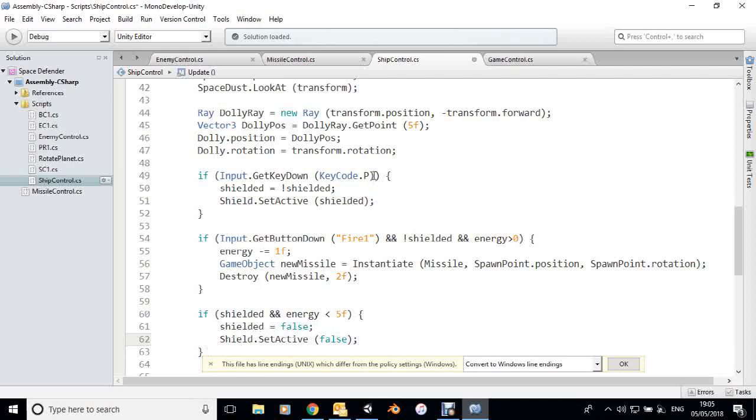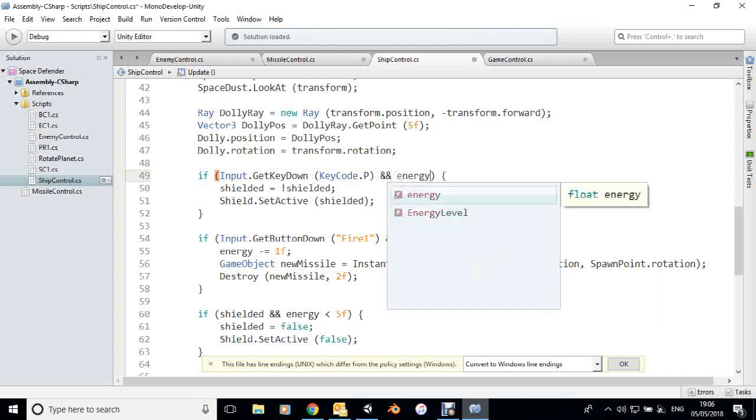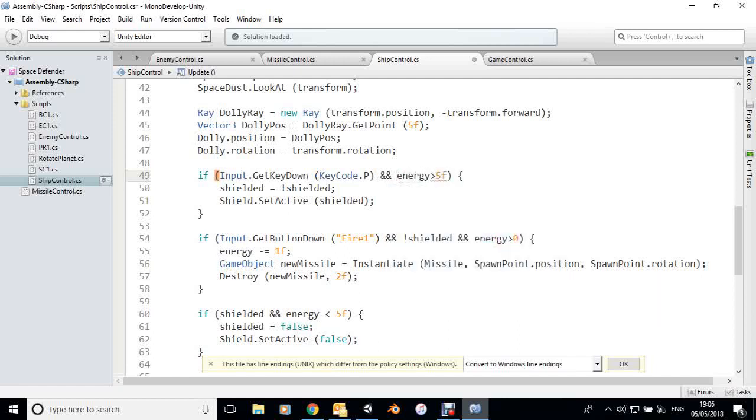Now I'm going to put another part in here. We can only activate the shield if the energy is greater than 5. Right.